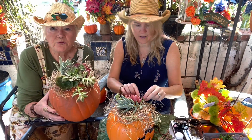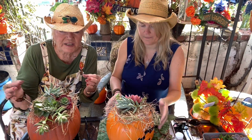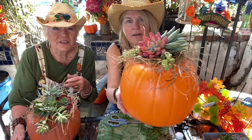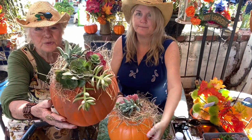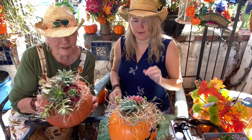Now, what I couldn't find were the string of pearls. I used to have a beautiful string of pearl plant. It's very delicate. Oh, that's so pretty, Cindy. Yeah. I just added these pieces right here. So it kind of, see that? Love that. And mine looks kind of similar too, doesn't it? Mm-hmm. Oh, yeah. You have a little more height. I do love that punch of the color in there.